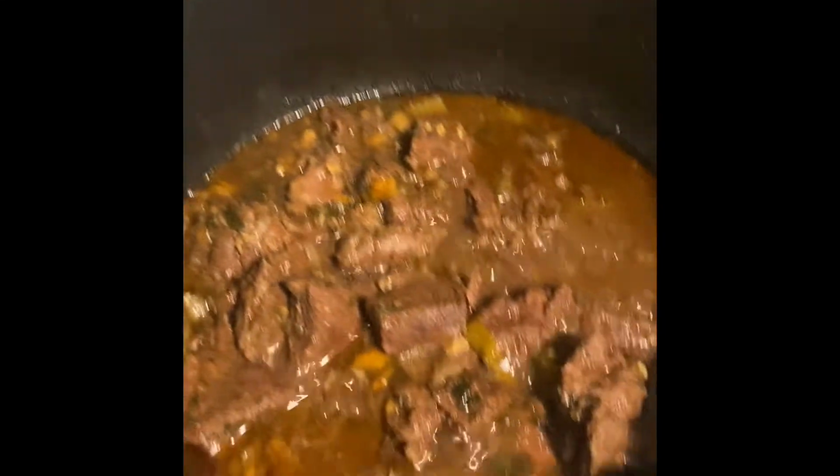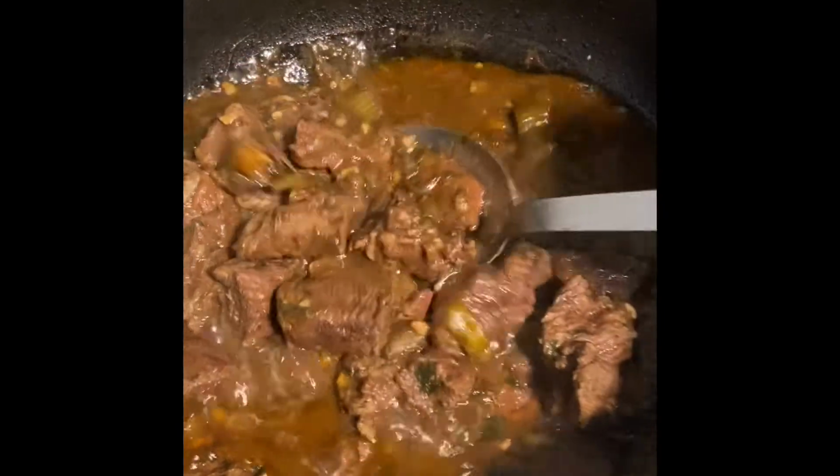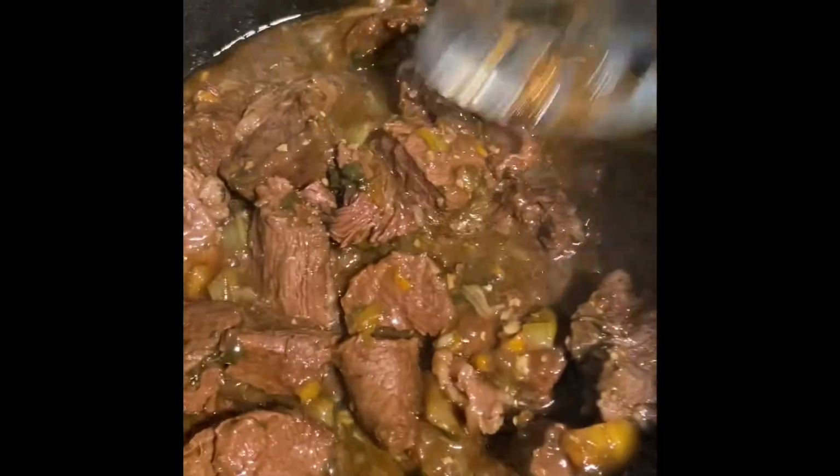I'm going to show you guys how I make my beef stew. So here's my meat that I already have boiling for about an hour and a half. It's pretty much just chuck roast, chopped up, boiled down, garlic, ginger, celery, onion powder, garlic powder, every seasoning you could think of. And I cooked it down for about 2 hours.